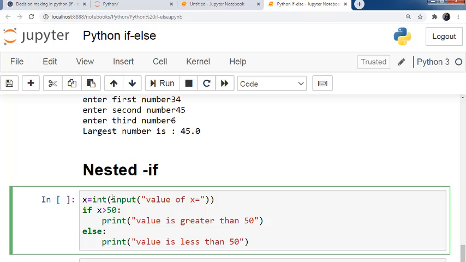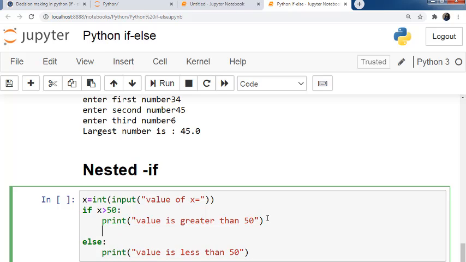Okay, now I just want to check another condition. If x is greater than 50, then I'll check if x is greater than 100 or not. So inside this first if condition, I need to write one more condition.